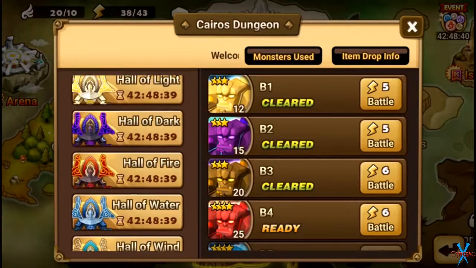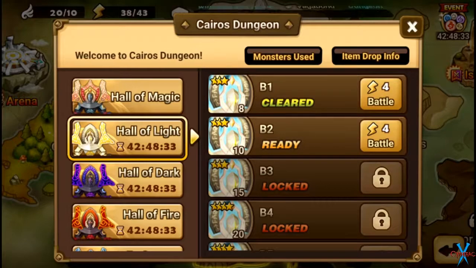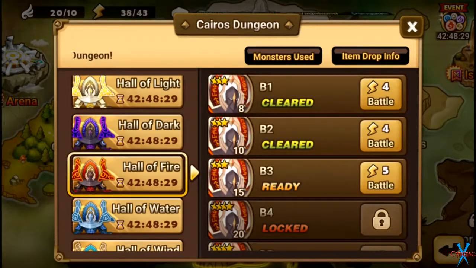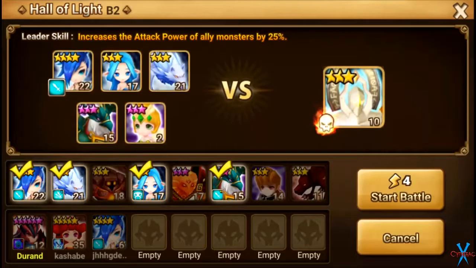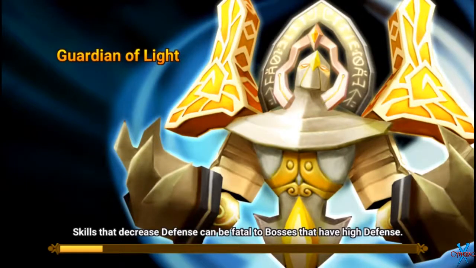Okay, so here's what we're going to do. So we have all the elemental halls open right now. You can see it's still open for 42 hours. You got the Hall of Light, Hall of Dark, Hall of Fire, Hall of Water, and Hall of Wind. So all 5 are open. We're going to go ahead and run B3 of them, that way we can get all the monsters that are given from the challenges.